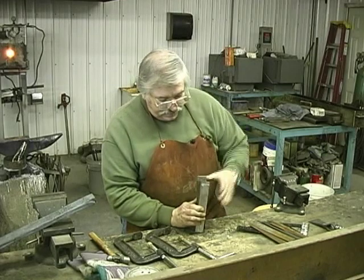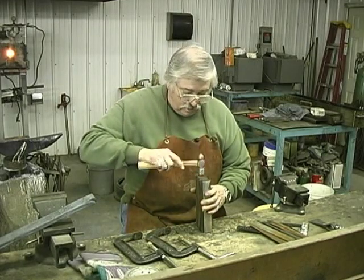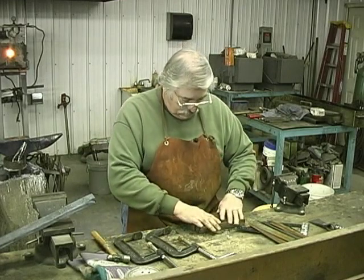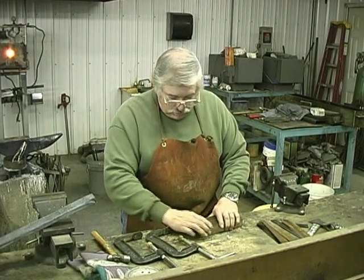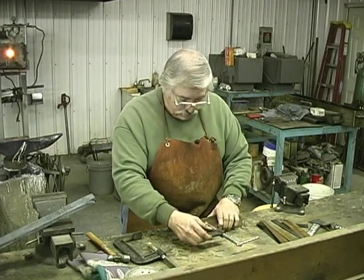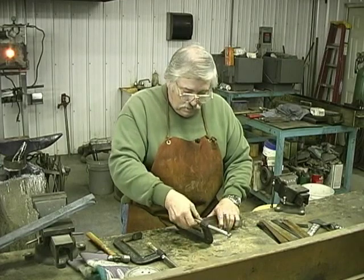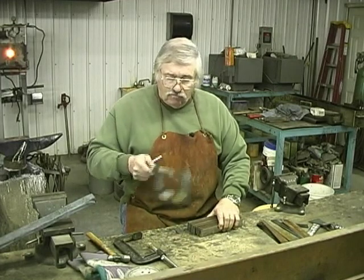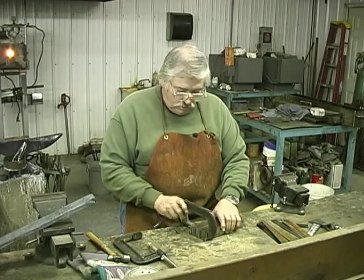Believe me, these methods have changed a lot since I first started making Damascus. I've been making Damascus for a lot of years, and I've learned a lot from a lot of other makers down through the years. I started out making Damascus steel in a coal forge, and that's a whole other ball game.